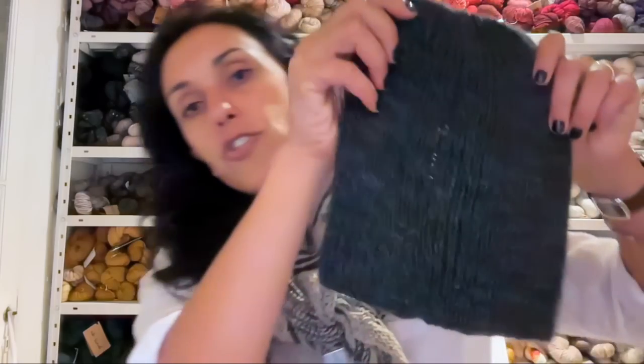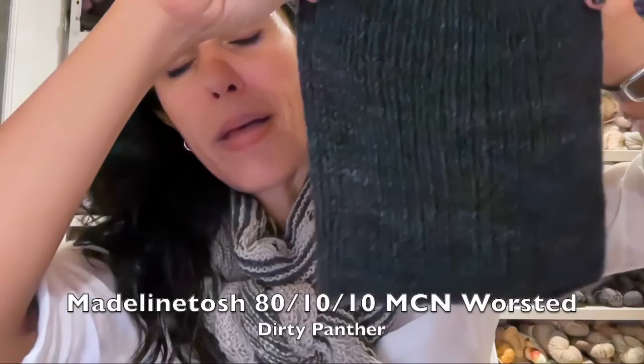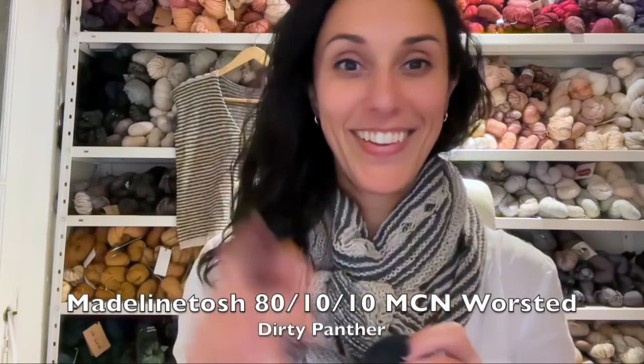So as soon as my friend Gerar saw the beanie that I was making, a red beanie that I finished for the previous episode, he said, "Oh, is that for me?" And I didn't think that the color complemented him, so I finished the red one, but I immediately cast on this charcoal gray one. This is a basic beanie. I didn't use a pattern. I cast on 96 stitches, and I work with US 6 needles. This is a worsted weight yarn, Madelinetosh 80-10-10. Remember that yarn? Madelinetosh 80-10-10 worsted in the Dirty Panther colorway. And I hope he likes it.